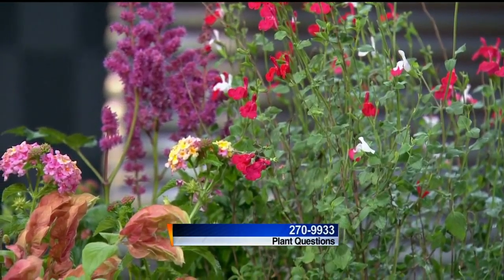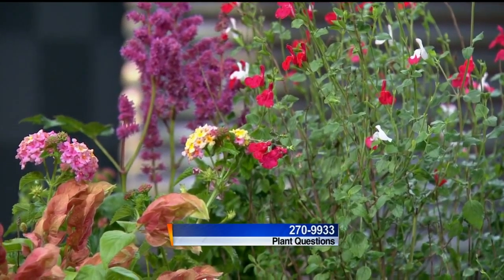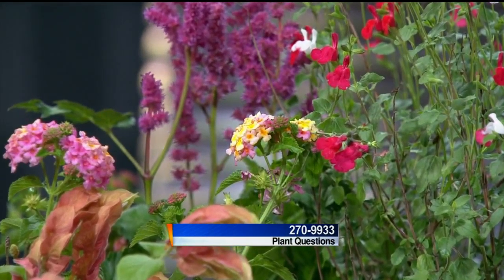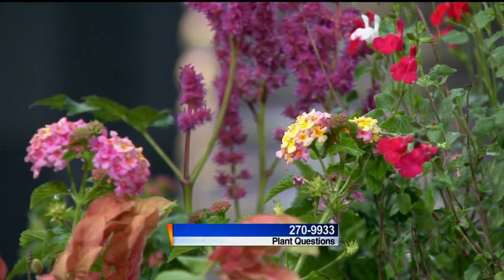It's sort of like the first flower that was filmed — it was a lantana, and that grows wild in Hawaii, but here it's just for the summer. All of our tropicals, by the way, are on sale right now, 25% off, so come out and get some cool-looking plants.